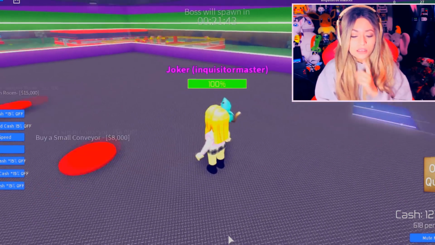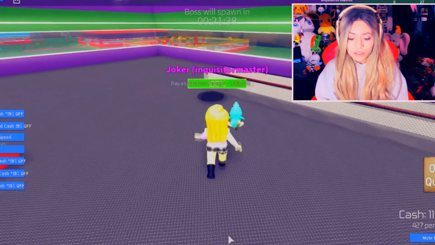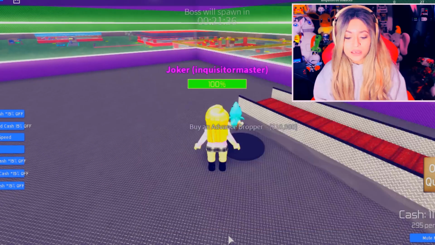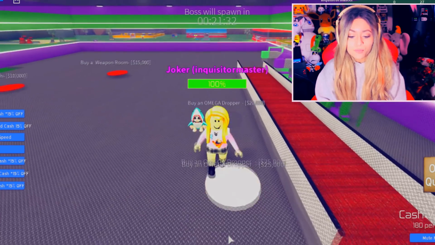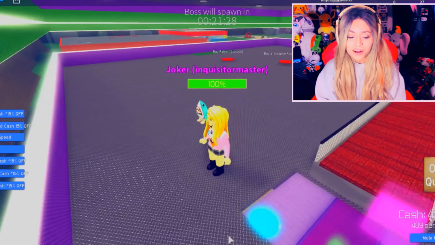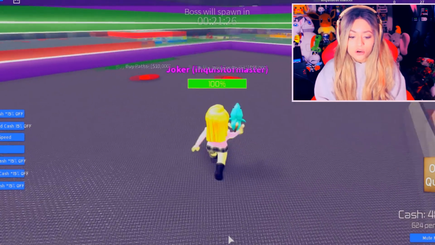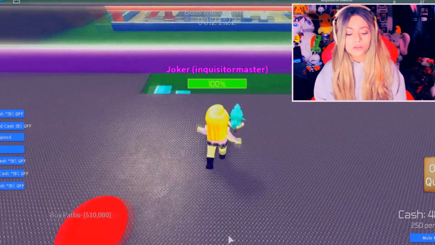So let's buy a small conveyor, so we can have some cash coming in really quick. Buy an advanced dropper. Boom, boom, boom. Yes, perfect. Okay, I think that is pretty much everything that I can do right now. So let's go downstairs. We'll build these in a bit, but let's go ahead and go downstairs.